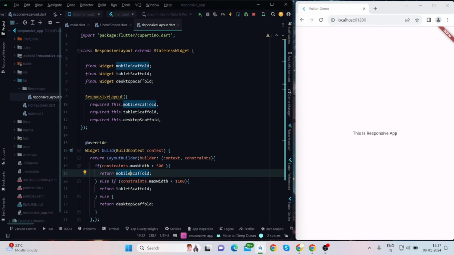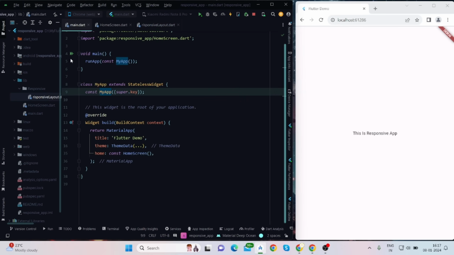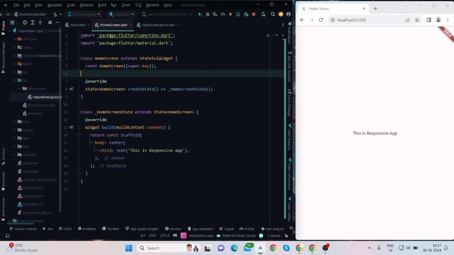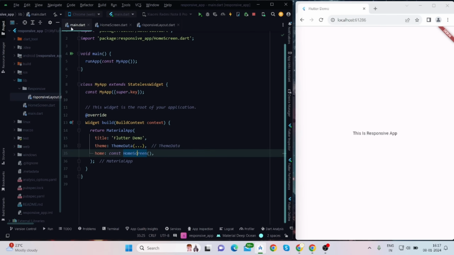Okay, we are done with this responsive layout, and let's move into the main function. Here initially I passed home screen, so it is not in use for now, so I'll remove this.